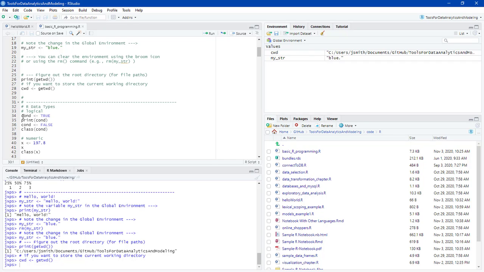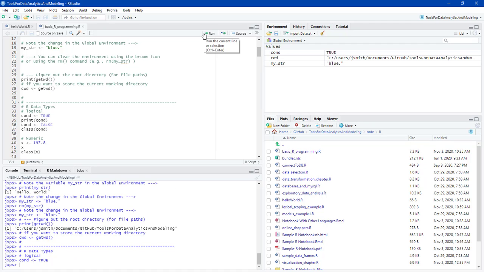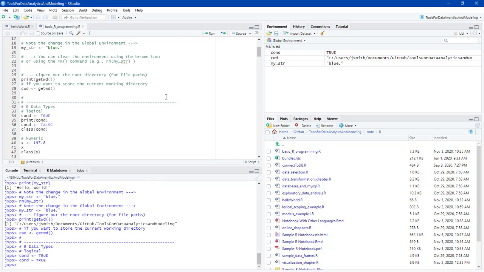Okay, so let's talk about some of the R data types. The first one is the logical type. In this case, again, I made an assignment. And note also that we have this assignment notation where instead of the equal sign, we use the less than and then a dash. That's just a traditional way that R uses to say, store the value TRUE, which is a logical value, to the variable condition. We can also do condition equals TRUE. I can do that also and I end up with the same thing.